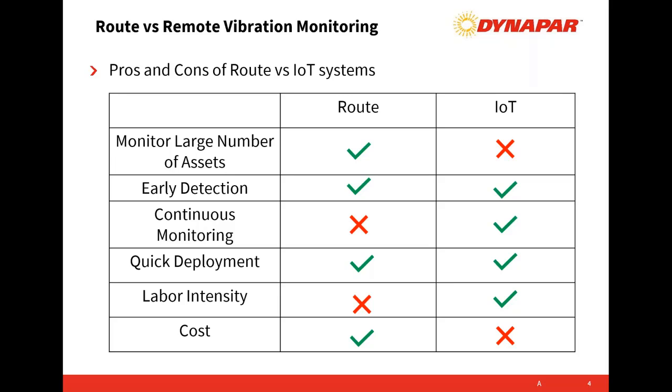And then on the IoT side, you may not find that from an ROI perspective, it makes sense to deploy sensors on every single asset, down to a quarter horsepower vacuum pump and smaller assets like that. Because from a cost perspective, it may be cheaper to have those on hand, and you've got good distributors who are able to get you the components that you need in a timely fashion.